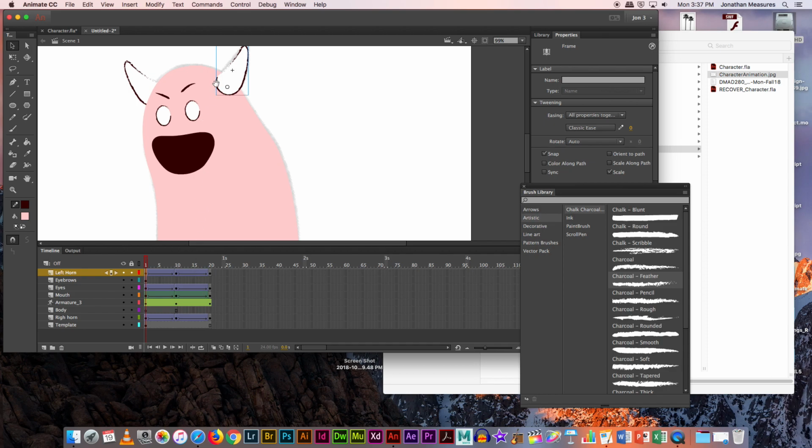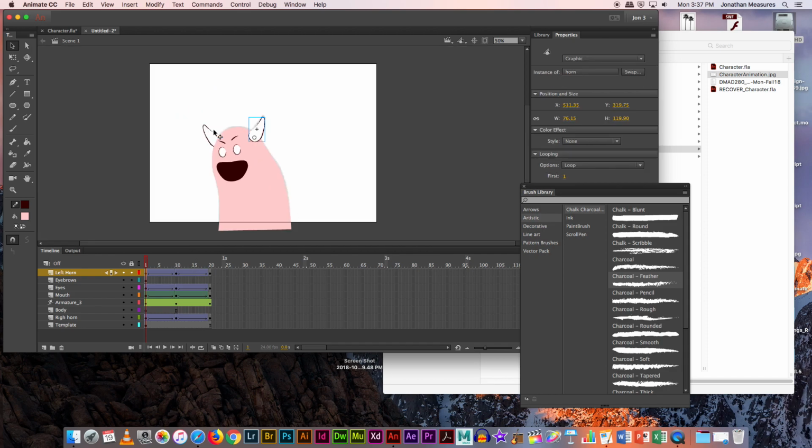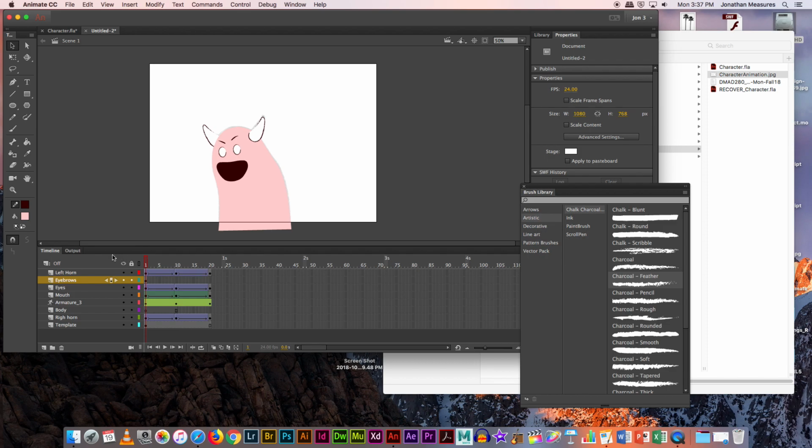So I'm not going to go through the rest of this because I think the rest of it is pretty much the same thing that we've been doing. It's adding tweens in those positions. So I've got a starting point and an ending point and the position where it moves. My mouth enlarges there and then comes back down. So on the mouth, I might work on that a little bit more with the shape hinting because it feels like it's distorting too much as it comes back down.